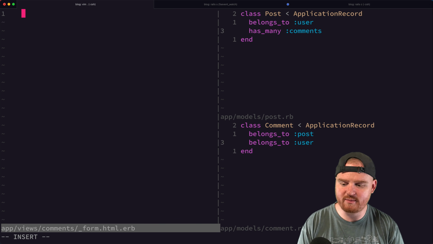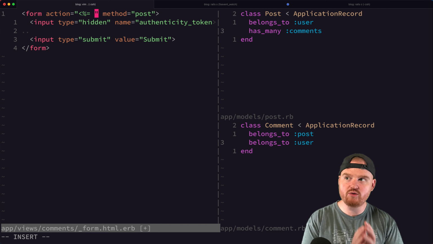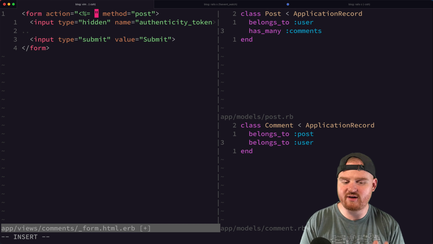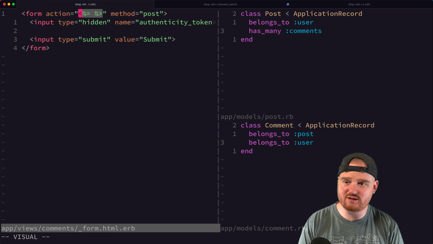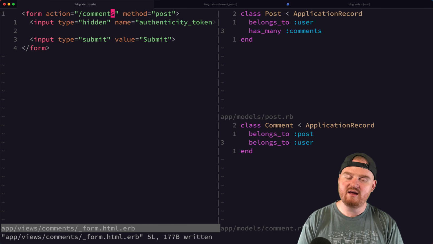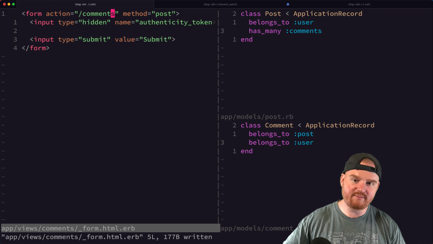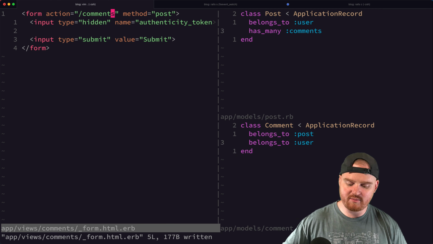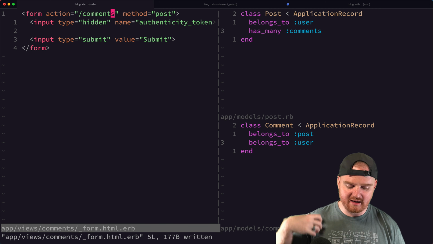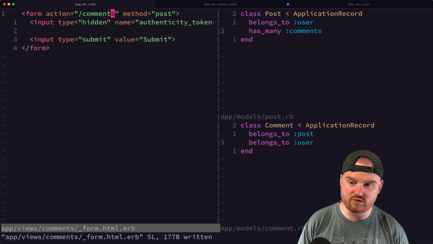We'll go back into our form here for comments, and we're going to add a new form. And the controller action here, we want to send a post request to a specific route. Now let's talk about this route for a second. Technically we could do /comments, right? We could create our comments controller to receive a post request at the top level, and we would expect that we are being passed the ID of the post and perhaps the content, and then we can look up the current user by who's logged in.